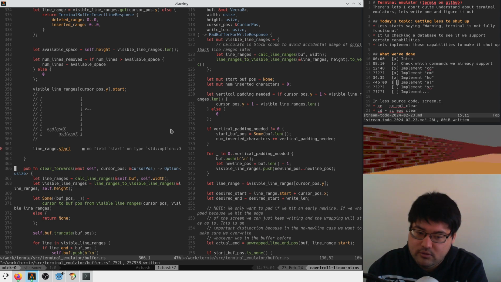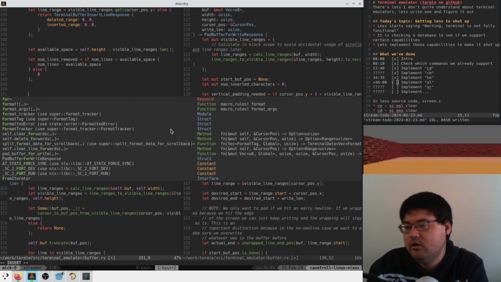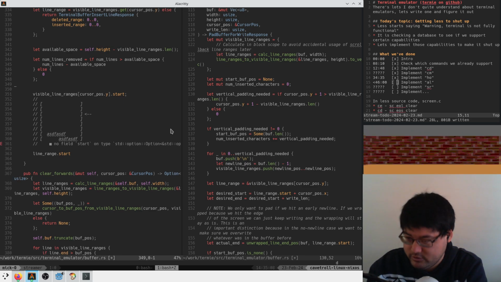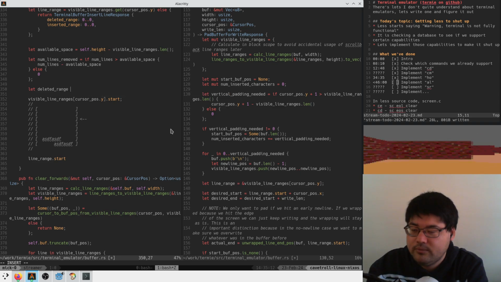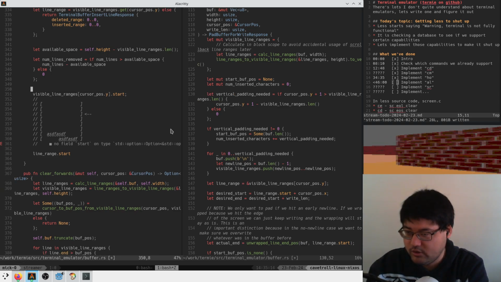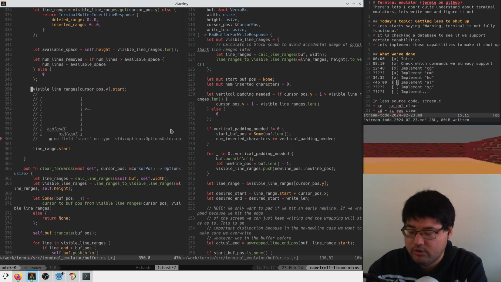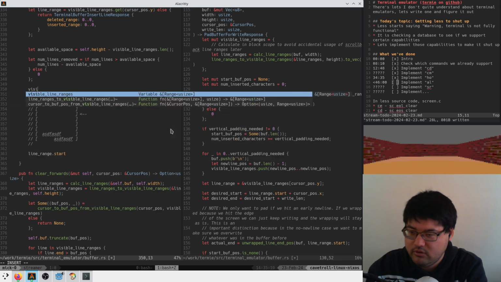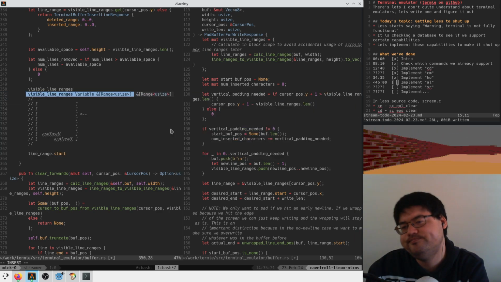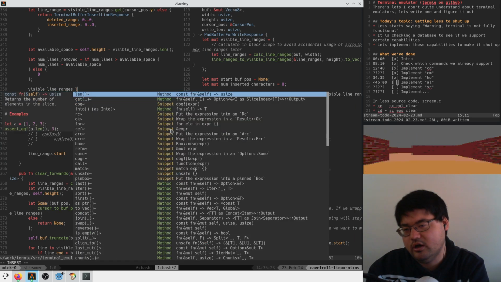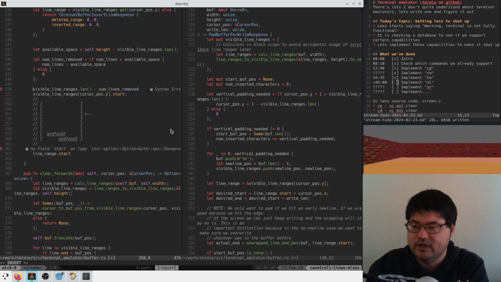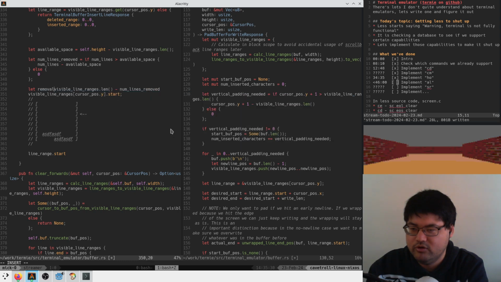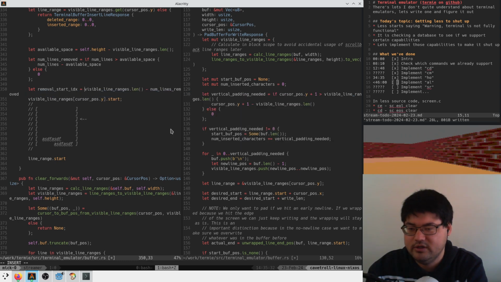And so now what? So I guess the number of lines removed is, we have to calculate the deleted range. So we almost have to go through visible line ranges dot len minus num lines removed. Let removal start index is equal to this.